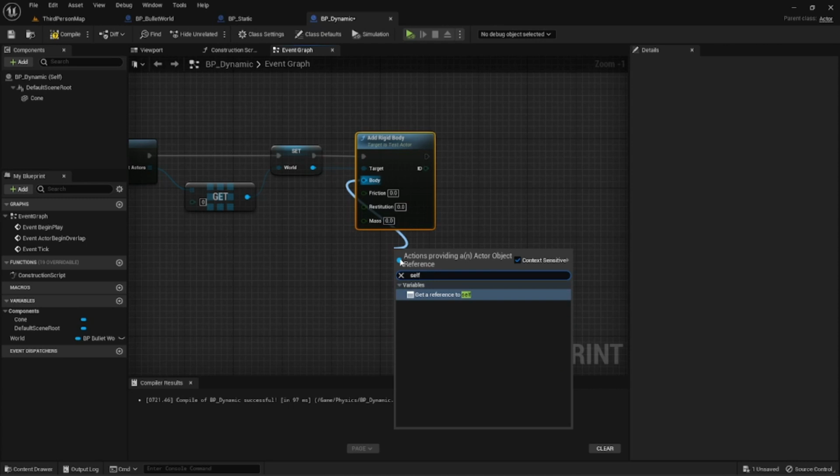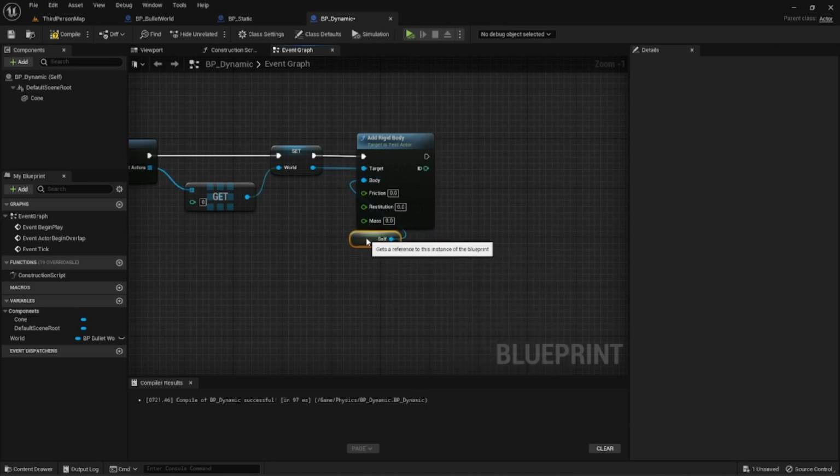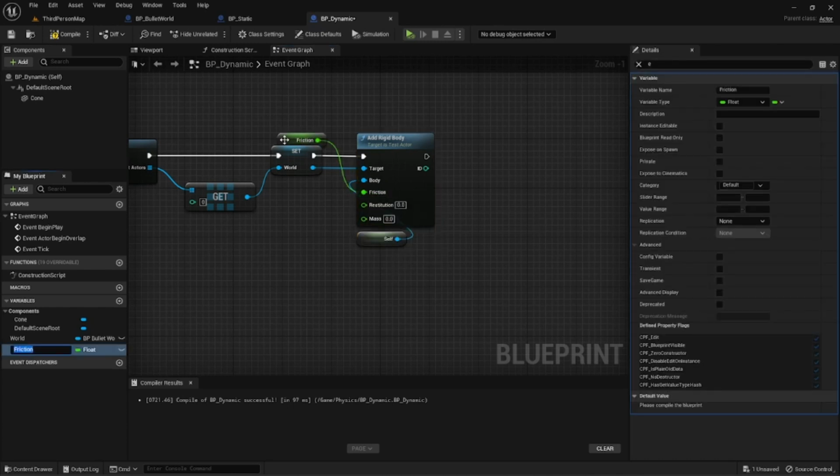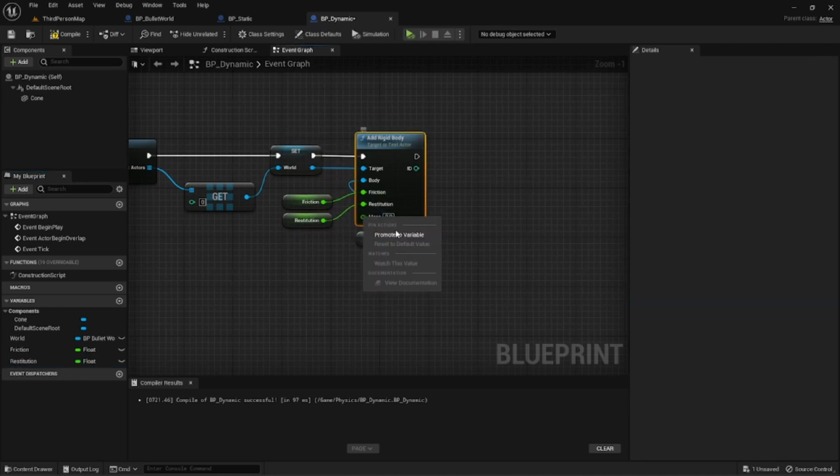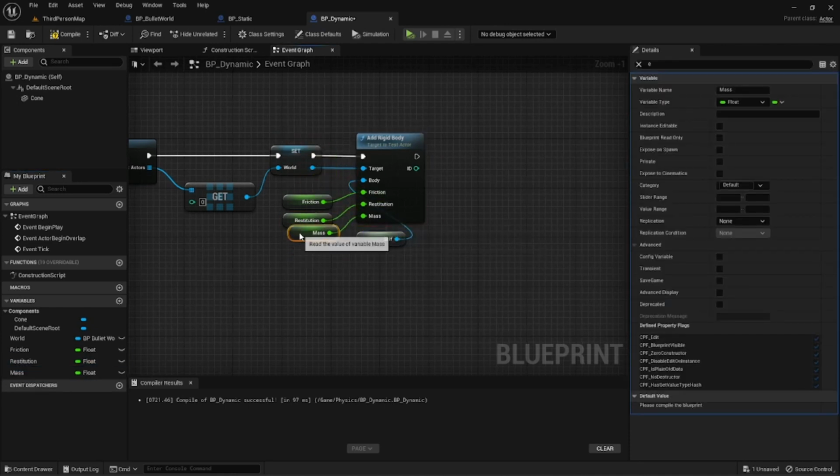All right, and out of body, we're going to get another reference to self. And for these floats down here, we're just going to promote these to variables. All right. And so mass, hold on, let me compile and save.